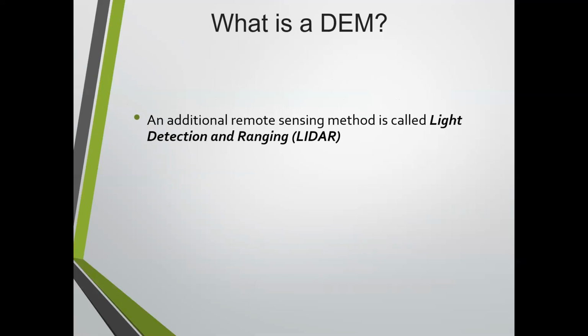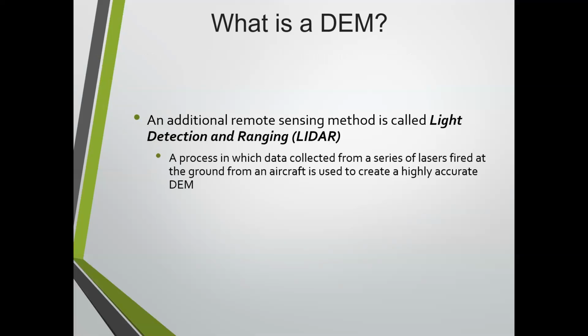Additional remote sensing methods have come about. This is the big thing that we see a lot now, LiDAR, light detecting and ranging. And this has really taken things by storm, where you're basically using a laser that fires actually several different wavelengths simultaneously, and it generates a highly accurate DEM, and they're quick as well. So the beams pulse 2,000 to 5,000 times per second. They may even have pushed that rate by now.